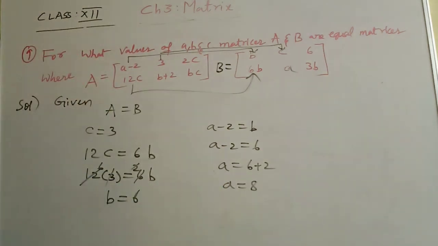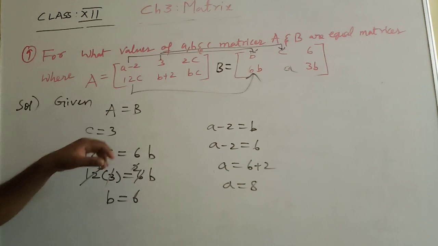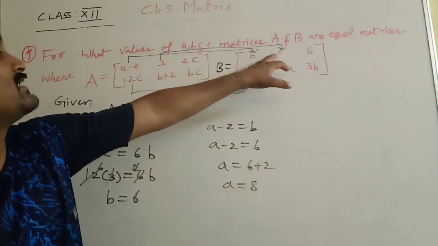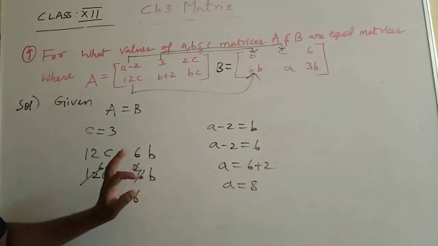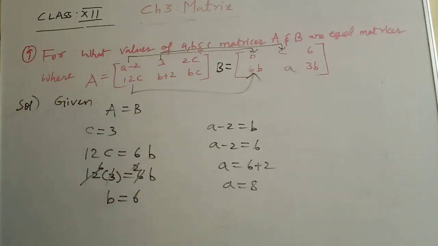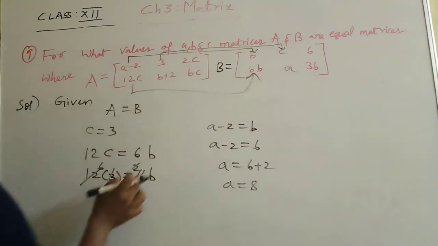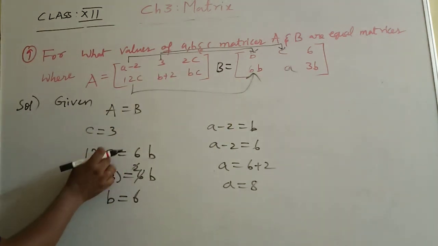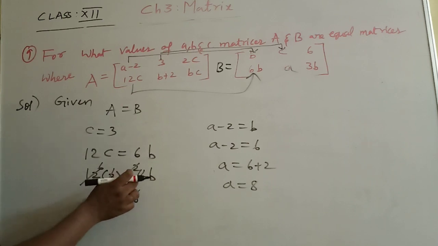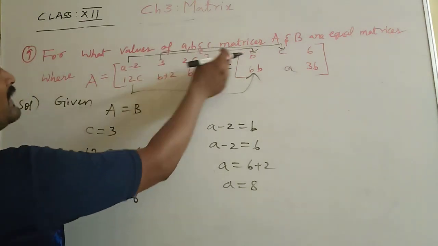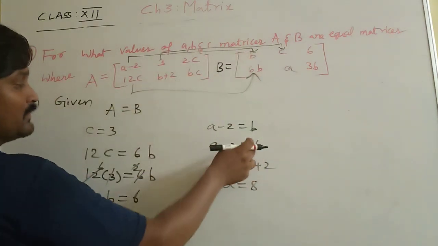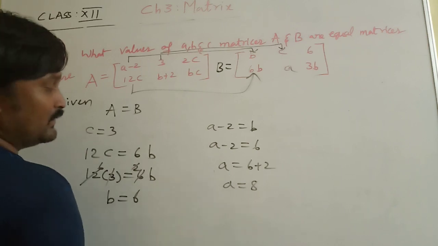Here observe carefully, the easiest method I observed. First, you found here C is 3, so C is equal to 3. Once the C value is got, if you want to find the B value, that is with the relation with C required. That's why 12C is equal to 6B I took. And now in C's place just substitute 3. And then with the cancellation, if you do it, B is equal to 6 you get. Then now A and B relation. So A minus 2 is equal to B is there. So the B is 6, substitute, you get A value as 8.